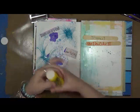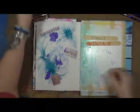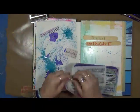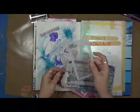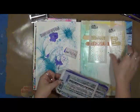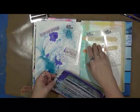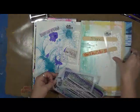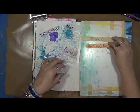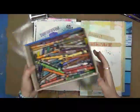Stencil and Neo Colors. So here's the stencils. I just grabbed Tim Holtz stencils. And I've got some of these mini ones. These are new. Well, they're new to me. I don't know if this is the new line or if it's another line that's come out. But I like this one best, I think. This one worked the best. I want to use them. So we're going to take our stencil and our Neo Color 2, which is right here. Here's my Neo Color 2s.